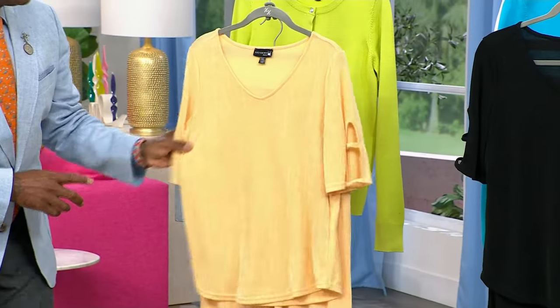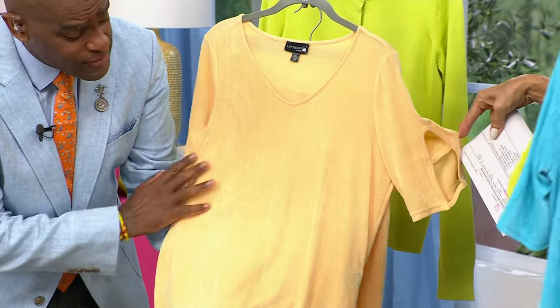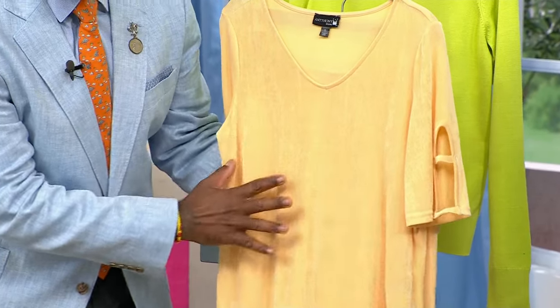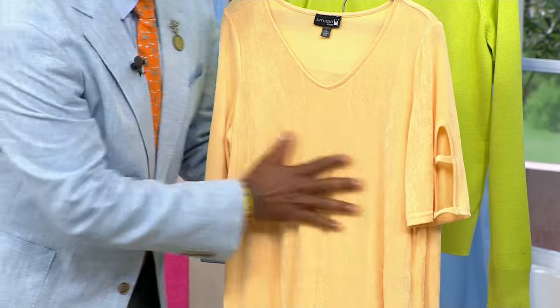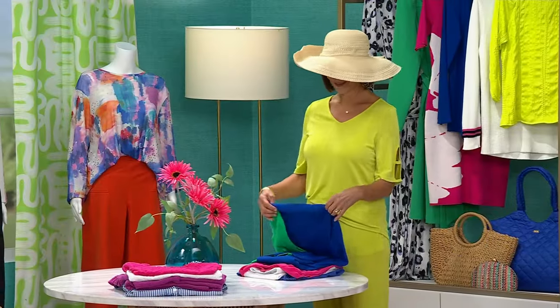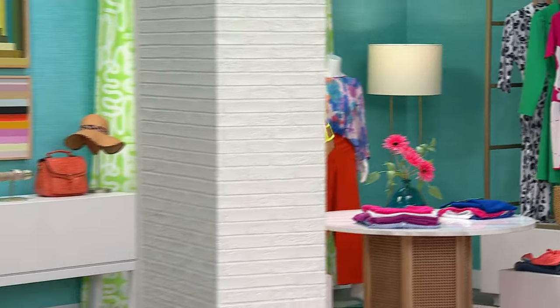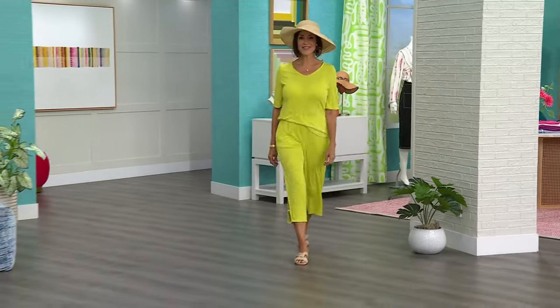That's so pretty. Because we have studio sunburst. Isn't it just pretty? It's soft. It reflects light. It's kind of like in between champagne and a soft peach. So if you love the bubbles of a champagne color, like a rose gold, that's that kind of shade. So this is that fabulous material. I mean, you just can't say enough about how comfortable it is. So stretchy. Wrinkle resistant. Fabulous, Donna. Isn't that fun?